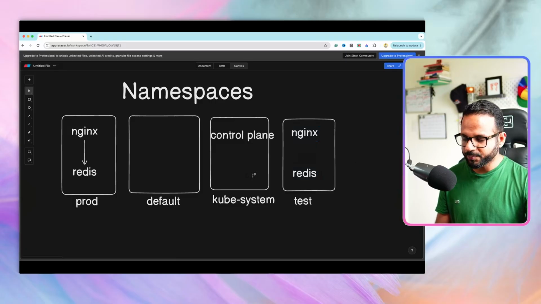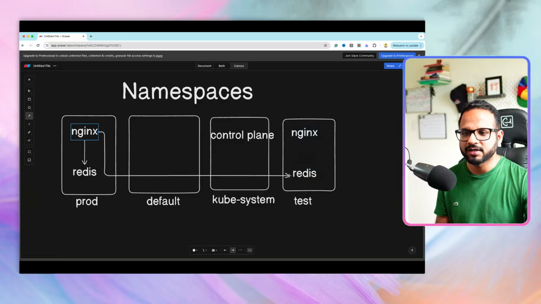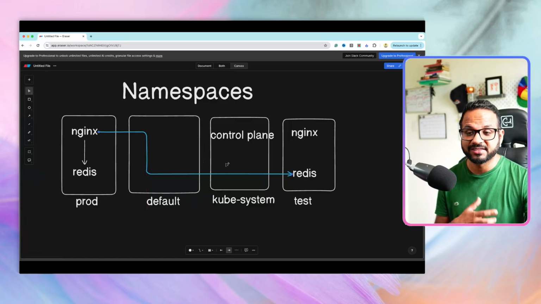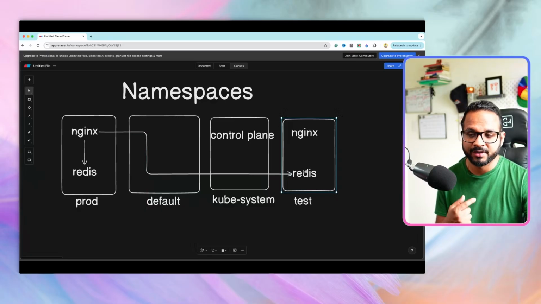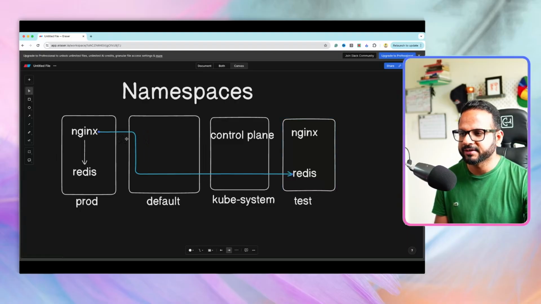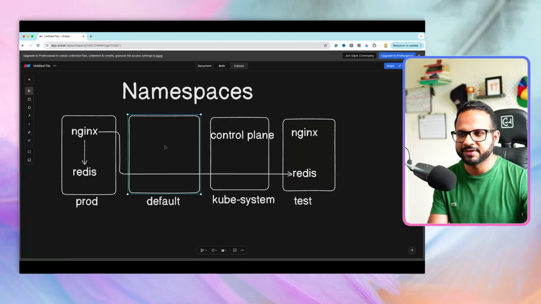Now if your Nginx pod has to communicate with the Redis pod inside the test namespace, they cannot directly communicate with their host name. They have to use something called an FQDN, or fully qualified domain name. We'll show you how we can do that in just a few minutes, but before that, I just wanted to give you a gist of what exactly a namespace is and why we use it.